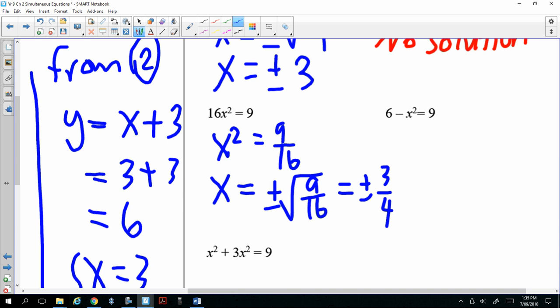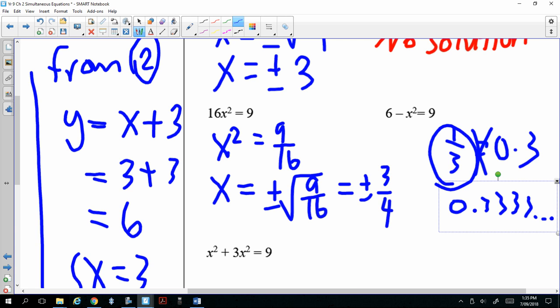How are you going to do it differently? What did you do? Yep, that's okay, you can, if it's terminating. If it's not terminating, you should write it as a fraction. So if you got 1/3, don't write 0.3, because that's 0.3 lots of 3. You have to write 1/3. But if it's 2 over 5, 0.4, writing it as a decimal is okay. Okay, let's move on.